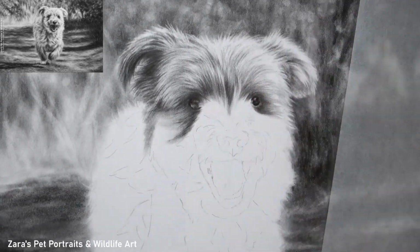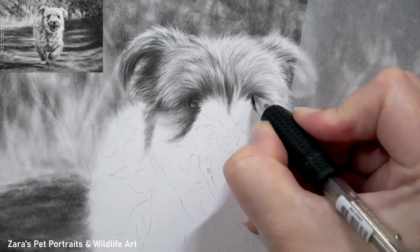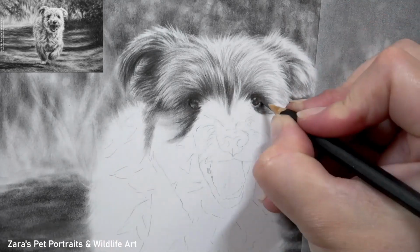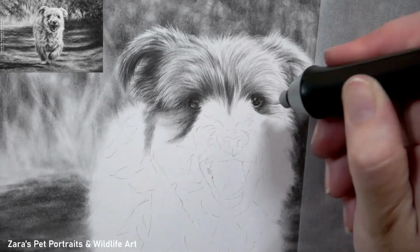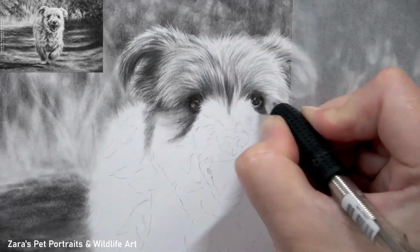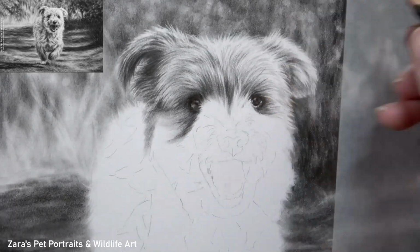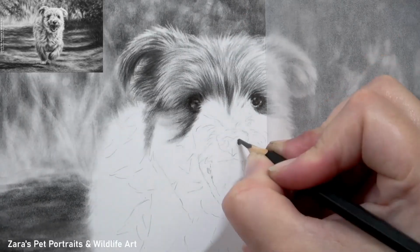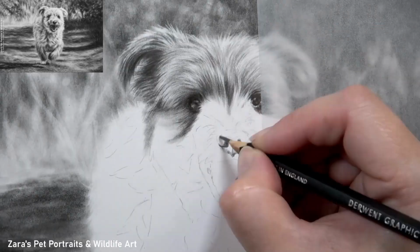Now, this is another reason why I love using graphite powder, because on the right hand side here I haven't really used as many of my graphite pencils because the fur on the right side was lighter. So I can use my graphite powder, establish that darker base, and then if I need to, go straight in with my erasers. If the fur is generally much lighter, you may not need to use the graphite pencils much at all.